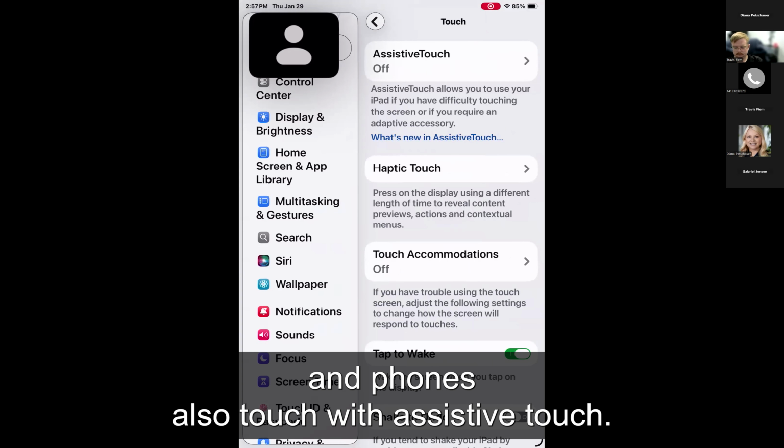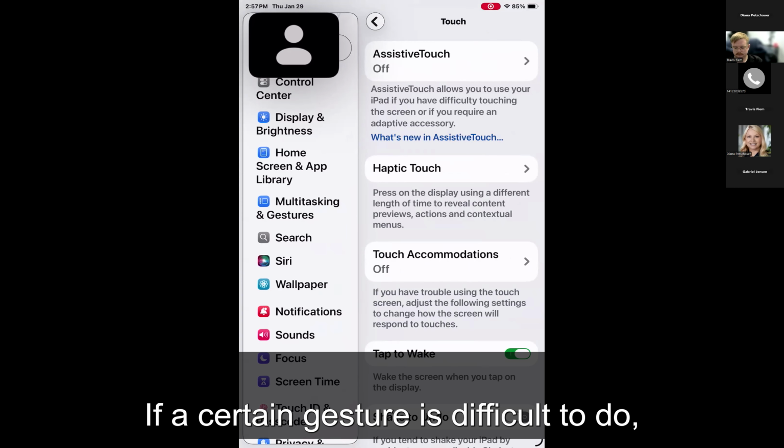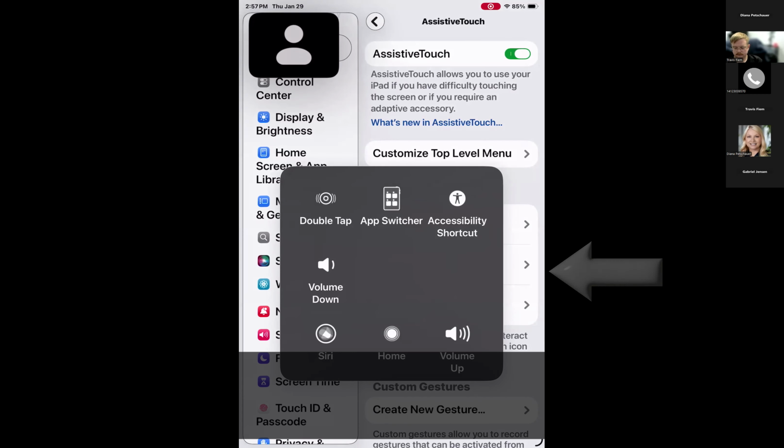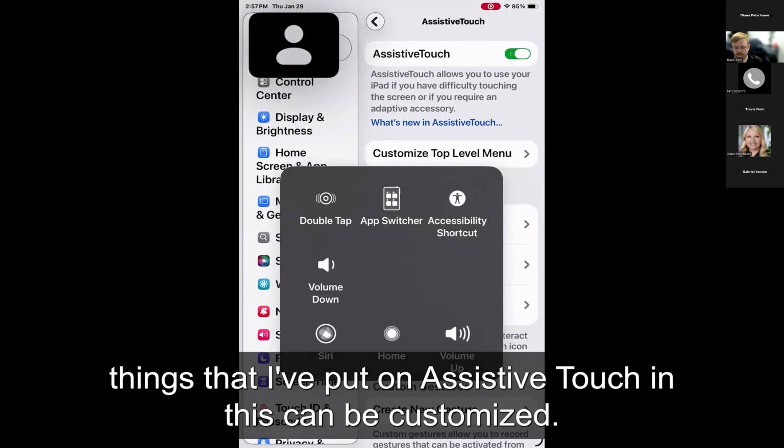Also touch, with assistive touch, if a certain gesture is difficult to do, you can turn on assistive touch, which shows up as this little square here. And these are some of the main things that I've put on assistive touch, and this can be customized.